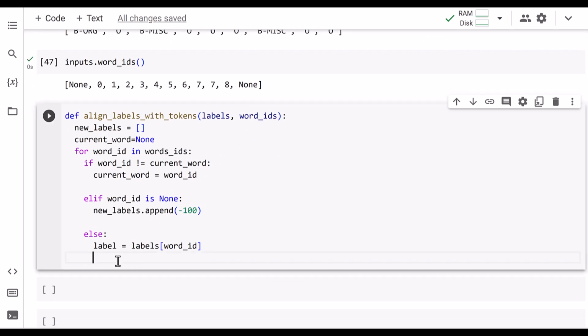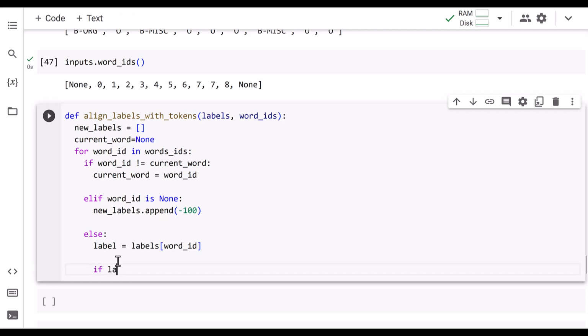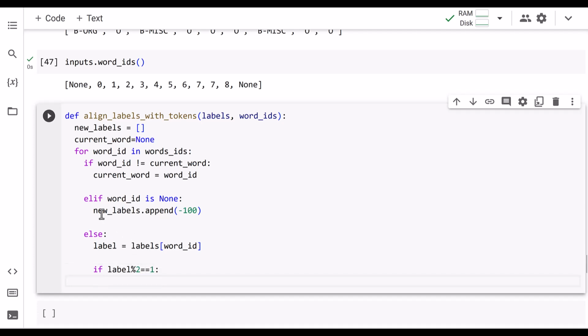Now, if label % 2 == 1, that means if the label we get from that index is an odd number, we are going to make it even. So I write label = label + 1.